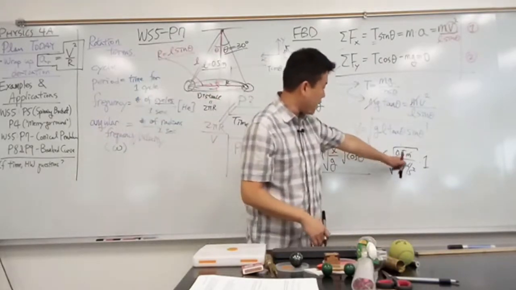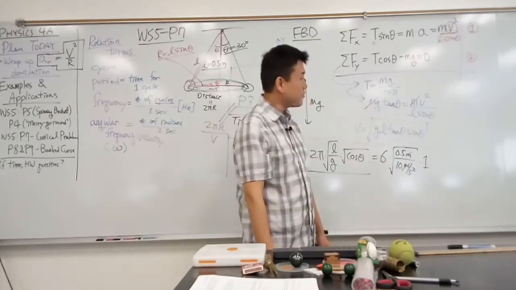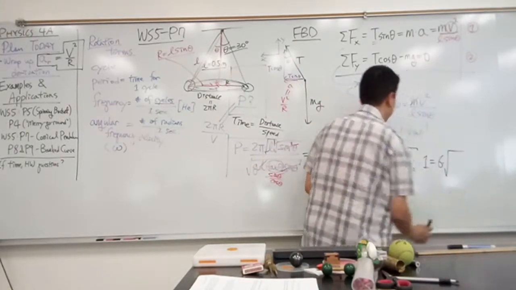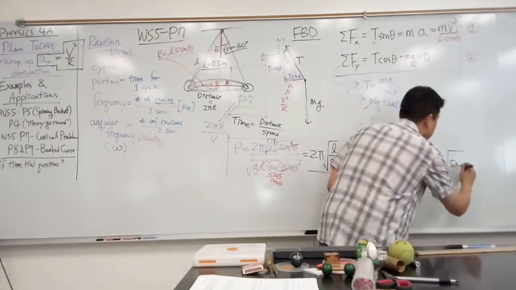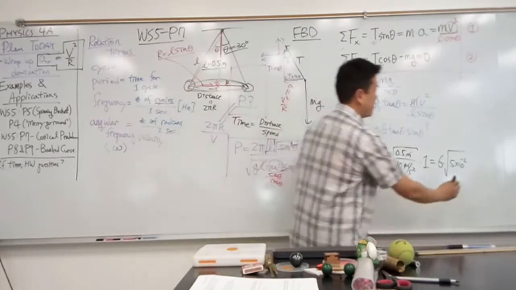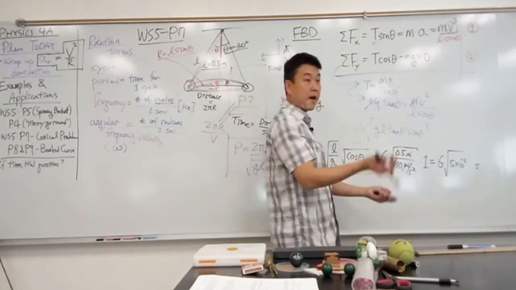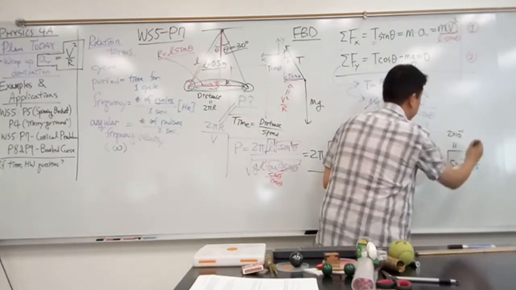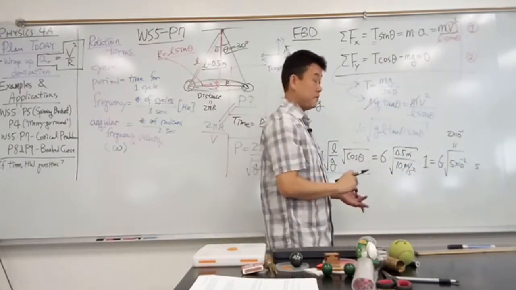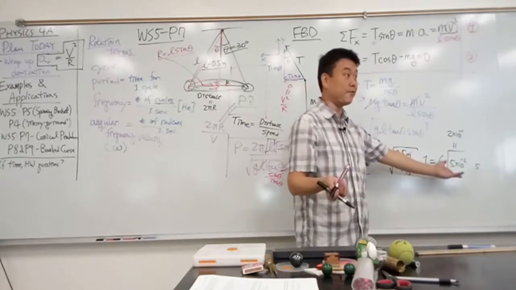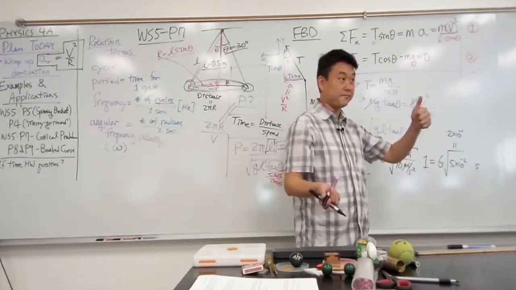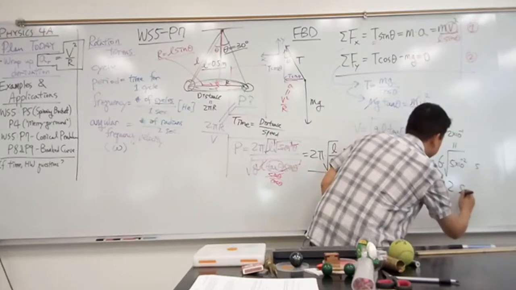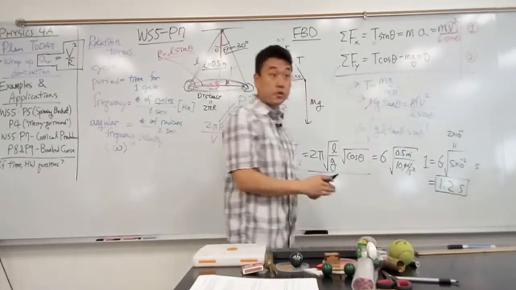So let me finish this number, 0.5 divided by 10. I don't know what that is, 0.05? Let me write it this way: 6 times the square root of 5 times 10 to minus 2 seconds. Oh, I think I can do this. 5 times 10 to minus 2 is about 10 to minus 1, so when I do the square root, this will be about 2 times 10 to minus 1, within 20%, because 2 squared is 4, which is close enough to 5. Everyone good? All right, so 2 times 6, so it should be about 1.2 seconds. That's my prediction for what the period should be.